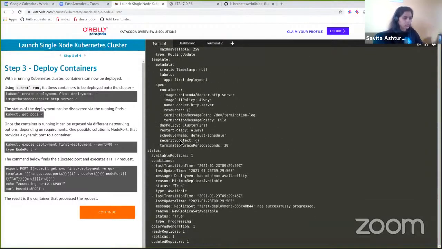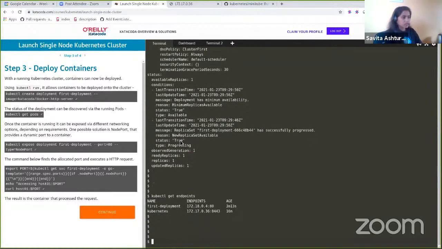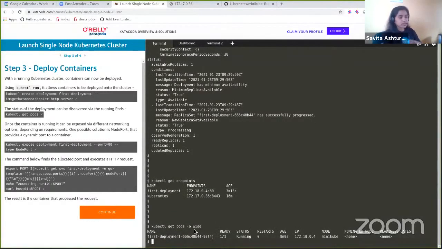Also, one more thing I want to show here is kubectl get endpoints. One more thing is pods with hyphen. These commands will be handy when we start practicing with a lot of examples. Otherwise, for the initial time, it will be a bit difficult to understand why there are so many commands with kubectl. But no worries about that. It will be handy once you start exploring the kubectl commands.